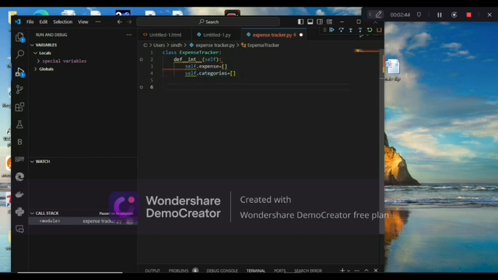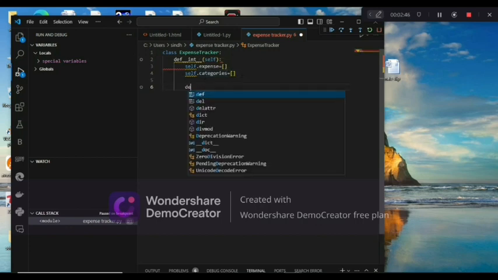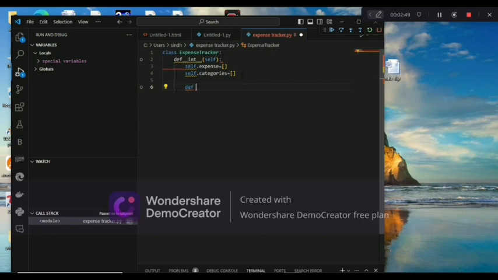Now adding the expenses. So def add_expense with self, and define a method to add a new expense.